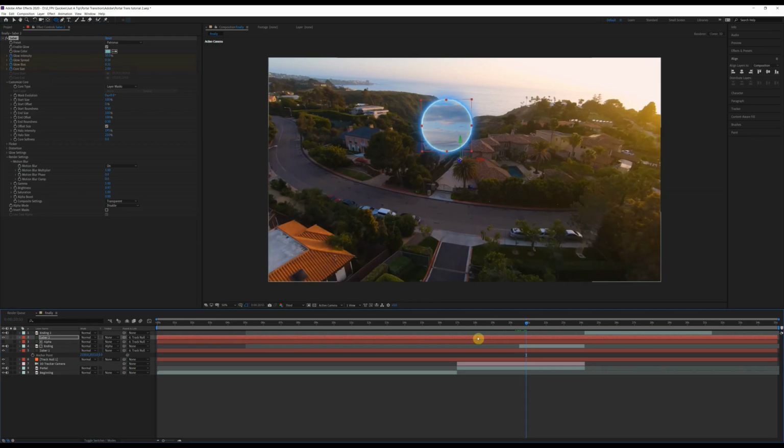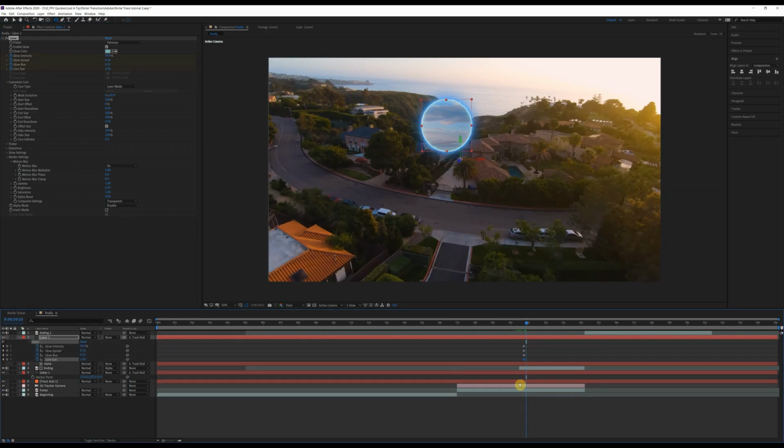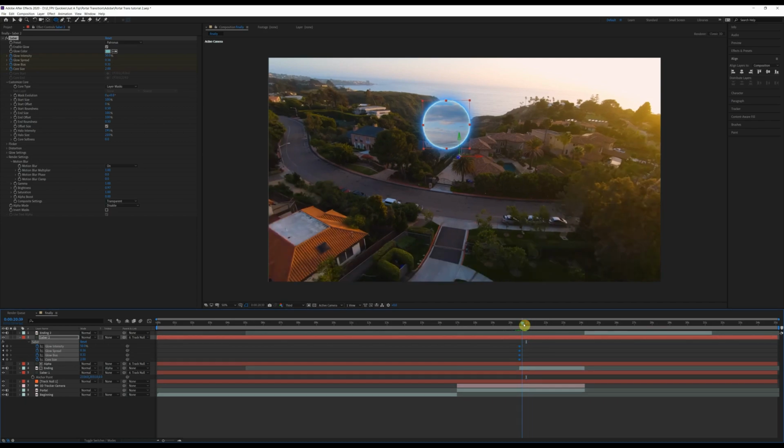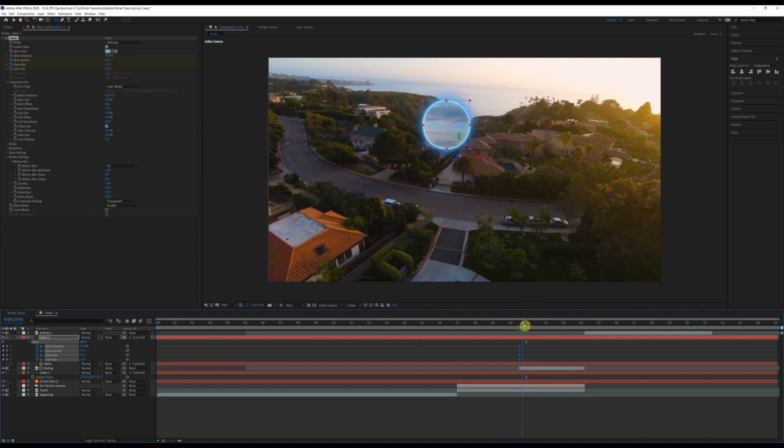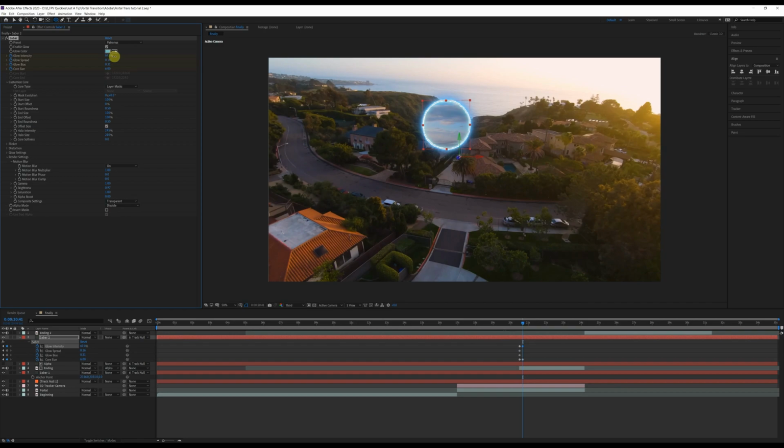So after you have those keyframes, if you hit U on your keyboard, you can see all the keyframes that you made. And I'm going to back it up to about where the picture starts. Again, holding shift, it should snap right to that. And then a few frames after it comes in, we're going to get a flash. So about right there. And what I'm going to do is increase the core size and the glow intensity. And again, just mess around with this to get the look that you want.